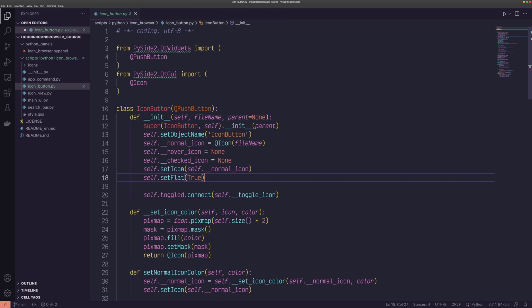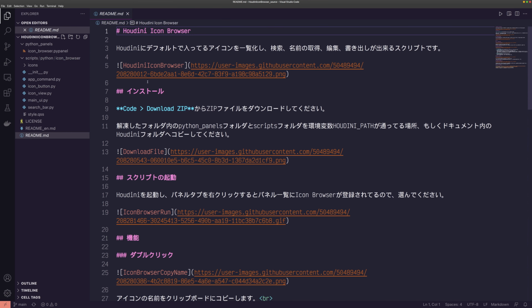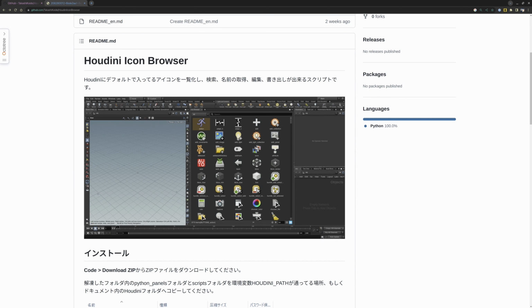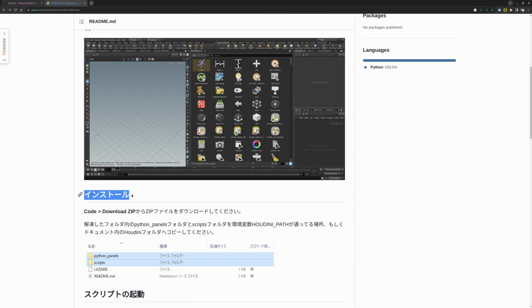That's nice. Okay, so let's install this in Houdini. Let's go to the instructions. There's instructions in what is this? Is this Japanese? I don't know. Sorry, I don't know these languages. I wish I knew. I love these characters or symbols. Sorry if I'm saying that wrong. I would love to learn this, but I sadly don't know it.